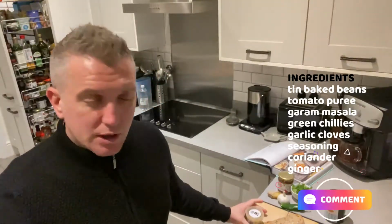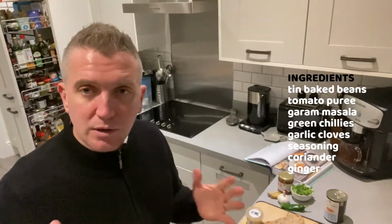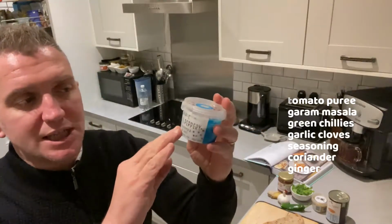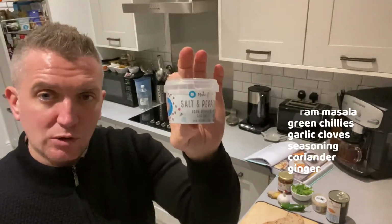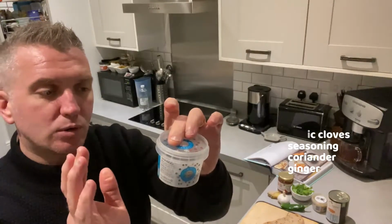Use what you want. You can add turmeric, you can add cumin powder, you can add all sorts of things to this, whatever you prefer. And then finally just a touch of seasoning. In this case I'm using some sea salt and some pepper. This is really good from the Cornish sea salt company. This is a whole range of different peppercorns. And finally some coriander. So this should take between 5 and 10 minutes.